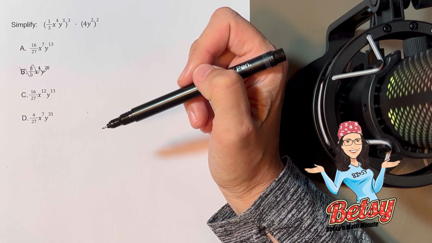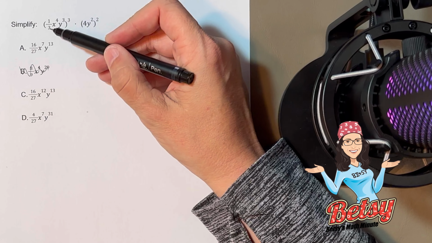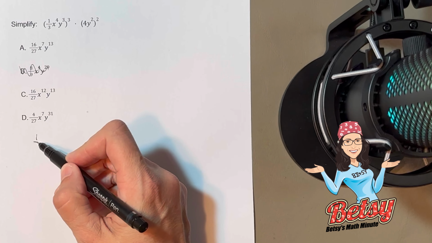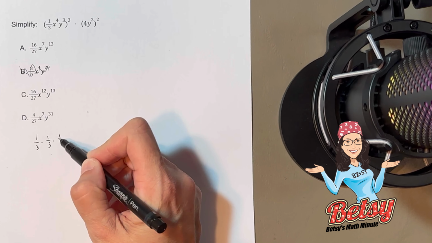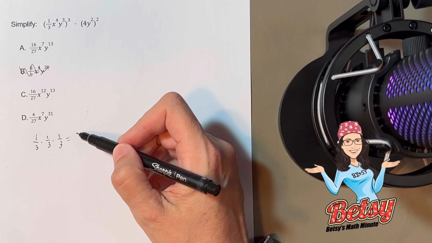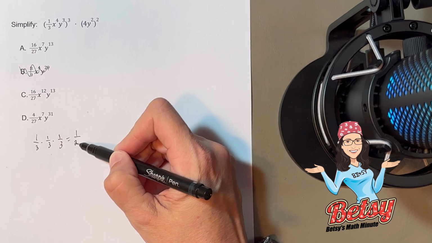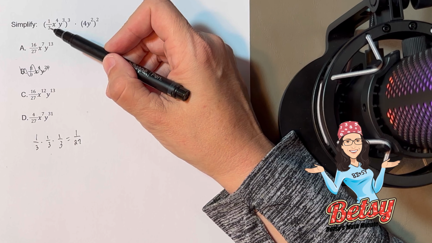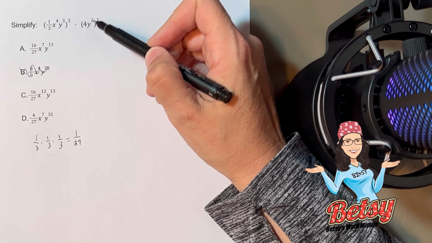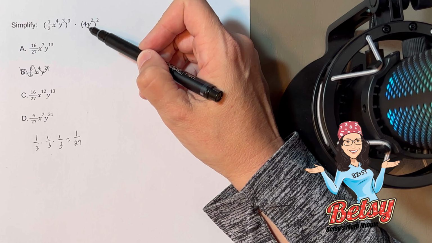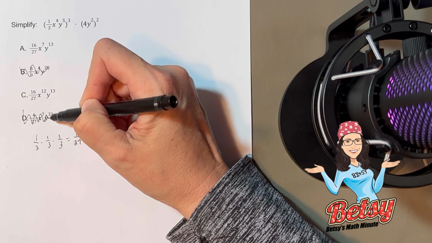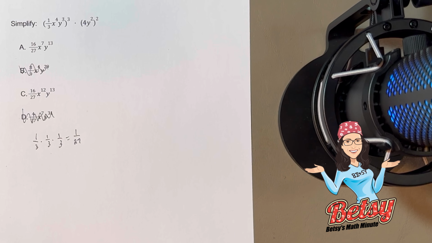Next, you see how all the denominators are 27s. Well, let's look at how they got 27. So I have 1/3 taken to the 3. Well, 1/3 cubed is 1/3 times 1/3 times 1/3, which is 1/27. So you can see we took this 1/3 and we cubed it. So what do you think we're going to do with the 4? We're going to square it. 4 squared is 16. That eliminates this answer. So now you're already down to a 50-50 chance of getting this problem right.